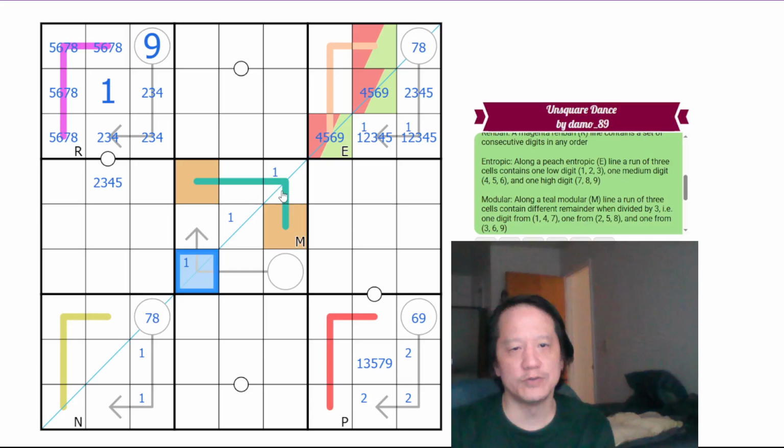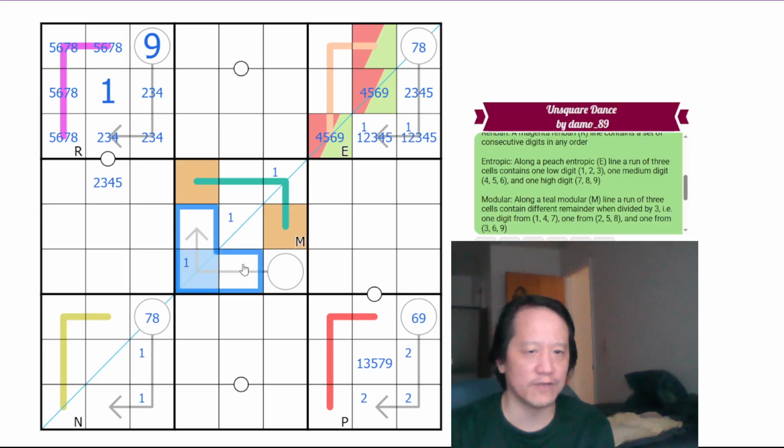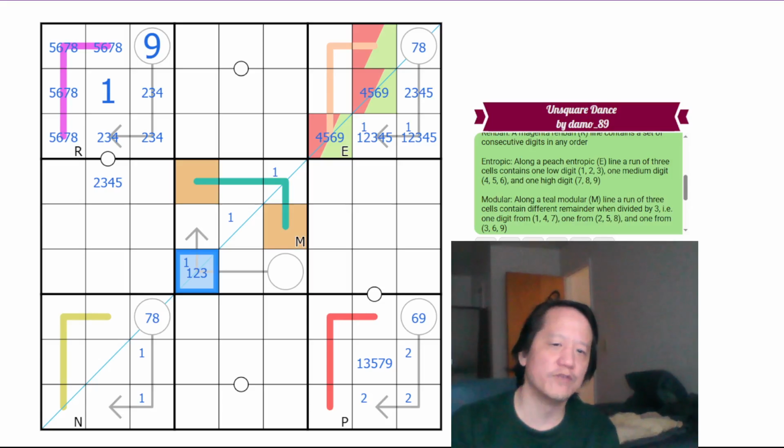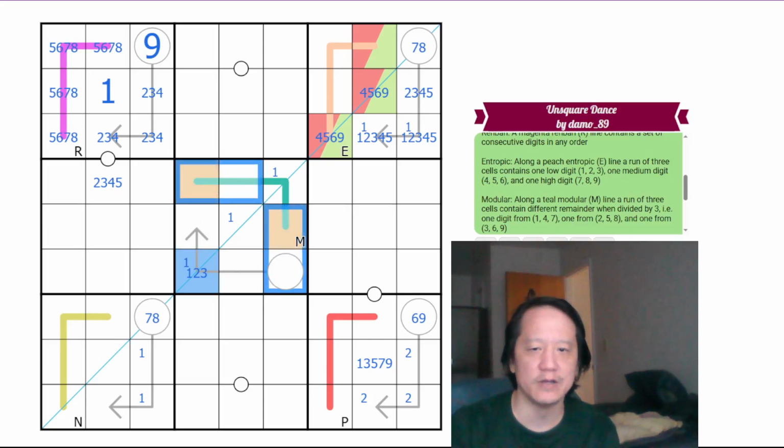Because if it's not low, that would mean we have 2 lows here, but then this set of 3 unique digits never adds up to a single digit. You would have to have 1 low and at least 2 mediums, which is too much to add up to a single digit. So this must be low here. We have another low on this diagonal, and then another low here. So the rest of this box cannot be low. They are medium and high, guaranteed.